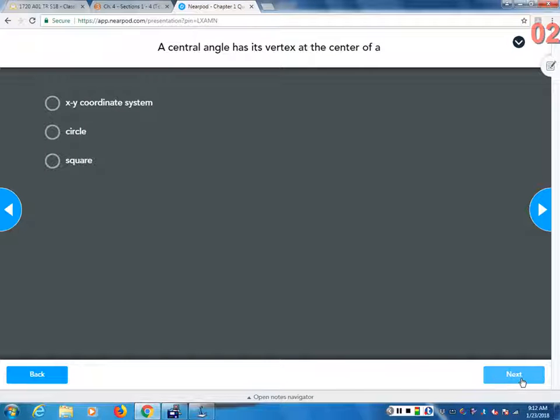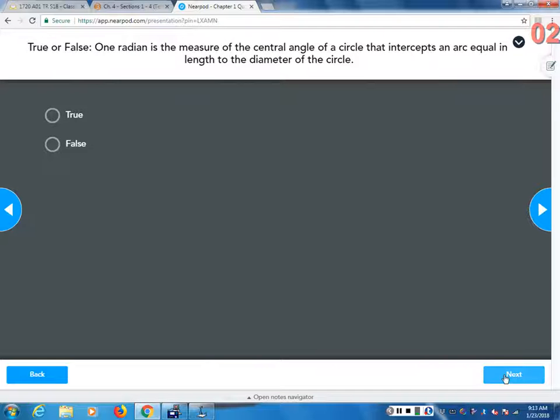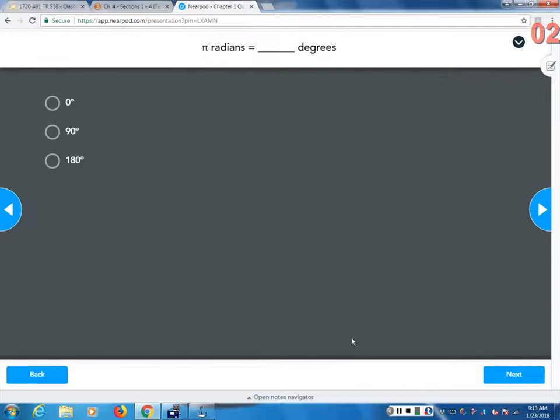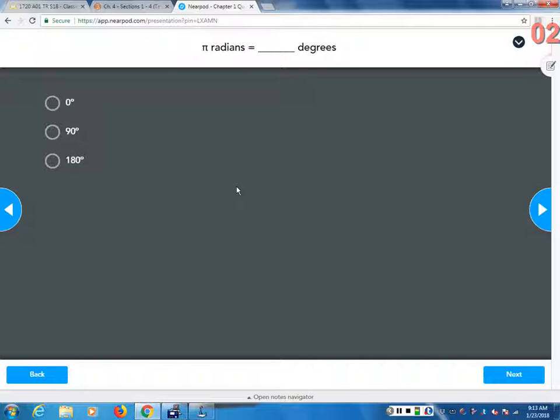And then you have to hit next each time. And you hit next, and you hit next, and you hit next. Oh, wait a minute. Is this the one I made a mistake on? Yeah. Correct answer is 90 on that, but what it should be is 180. No, there's a 180 there. Yeah, I know, but whenever you finish it says that 180 is wrong and the answer is 90. Oh, okay, yes. The answer is 180, and I marked the wrong answer. I had the correct answer there. Okay. Good job, you guys.